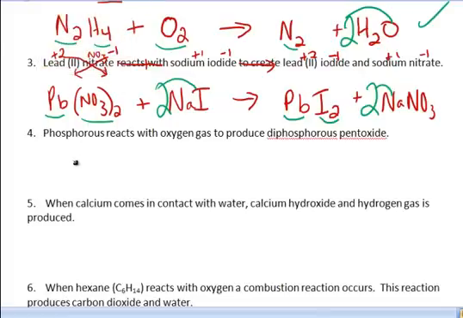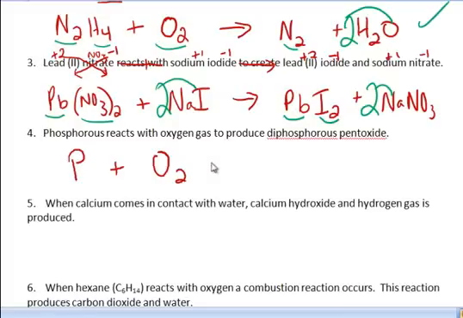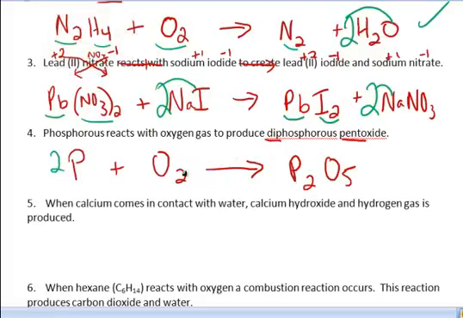Phosphorus. So just plain old P. And it's not P2. It's not diatomic. It's just plain P. Reacts with plus oxygen gas, O2. Oxygen gas to produce diphosphorus pentaoxide. Again, I'm happy with those prefixes because I don't have to think. P2O5. So then I balance it. I know I start with two phosphoruses, and then I've got O2 and O5. That can't happen. So we're going to make this equal 10 on either side. By putting a two there, I impacted my phosphorus. So that's four phosphorus. So four, five, two.